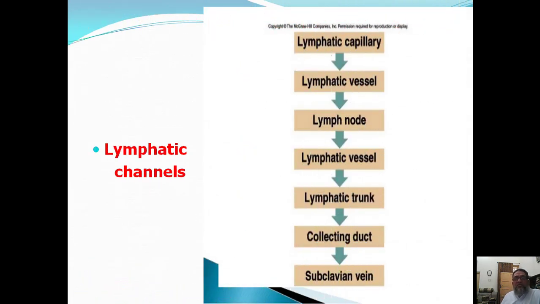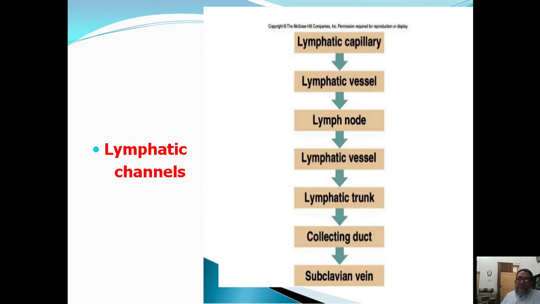What channels will form, and where will the lymph come from? First, I have already told you about the lymphatic capillary. Then the lymphatic vessel, which is of larger caliber. Then they form the afferent lymphatic to the lymph node. From the lymph node, the efferent lymphatic forms the lymphatic trunk or goes to the regional lymph node. Then they form the larger lymphatic trunk, that is the thoracic duct in the thorax. Then ultimately the right and left collecting ducts form, and they ultimately drain into the subclavian vein into the systemic circulation.